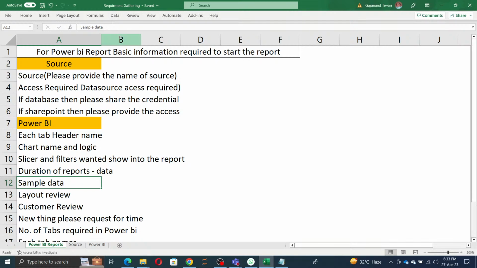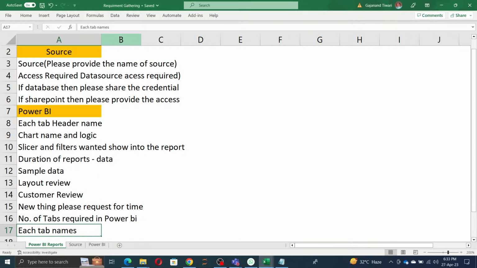So simple update, I told you, you need to request it from the customer. If possible, the customer gives you a layout, and you can ask the customer what kind of layout they are looking for. If they haven't provided one, follow your own logic and concept, create the basic layout, and review it with the customer. If you review with the customer, they can understand the requirement. They will check and say this is wrong, or they don't want to add this. So please make modifications. Add the new things the customer requested, and also the tab name and requirement. Then again, if they want a new tab, ask for information.